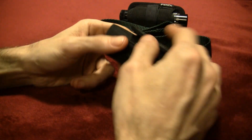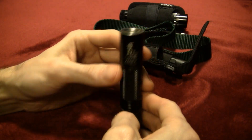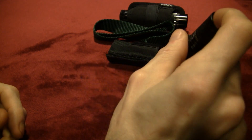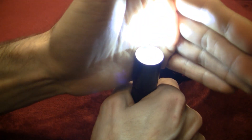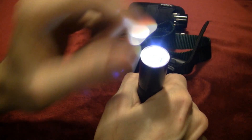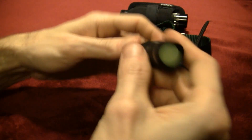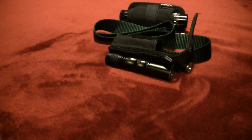This is in a Phoenix pouch, but this is my Xeno. I don't think I've reviewed this one yet. It's pretty cool — it's got a glow-in-the-dark ring around there. Probably can't see it too well, but it's in there. Glow-in-the-dark tail switch. Pretty good little light, not too much money.